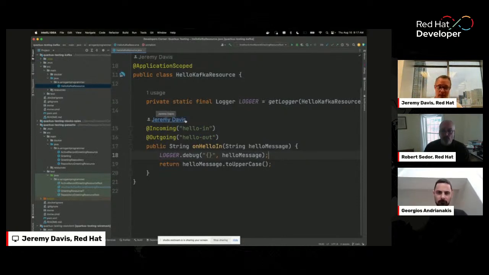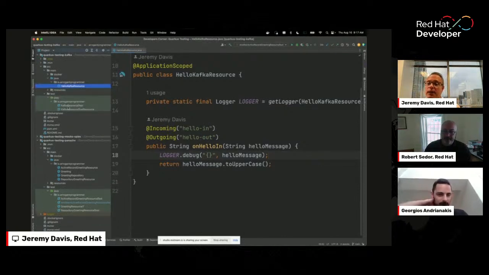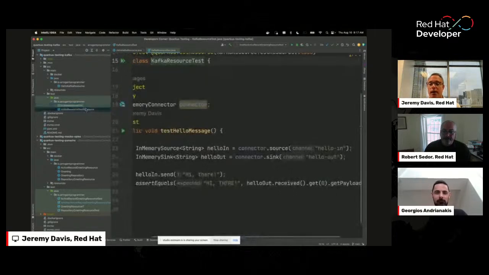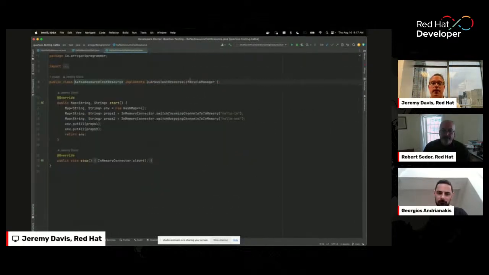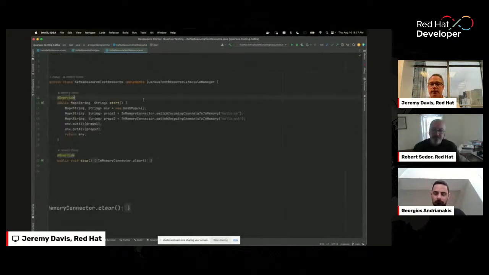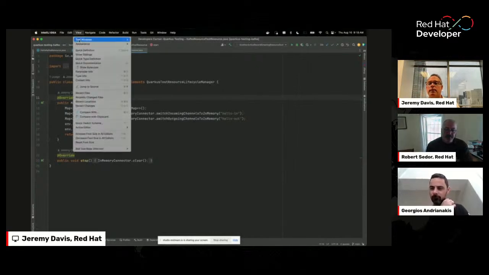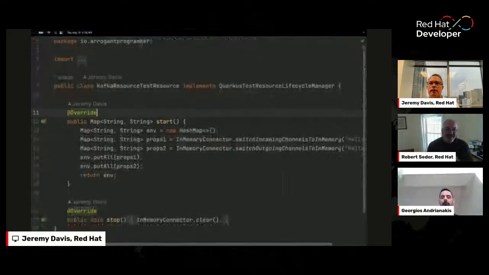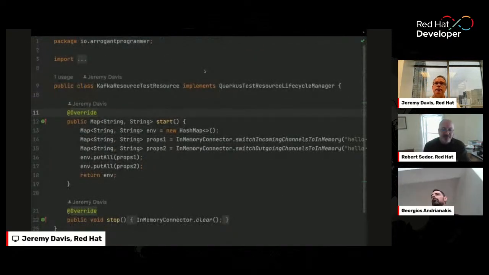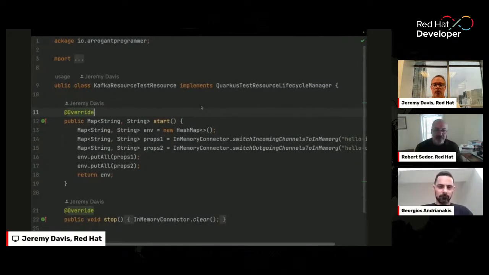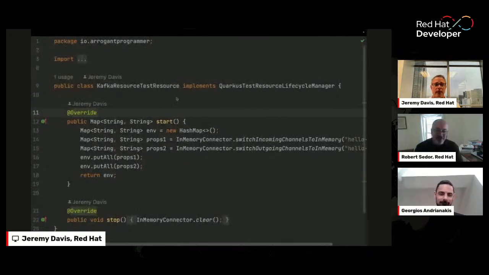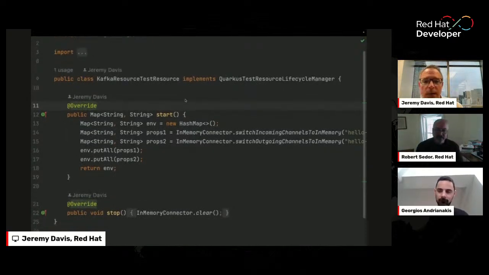This could be a pain in the butt. Before I found the in-memory connector, I used to use test containers to spin up a whole Kafka environment. That was pretty painful. This is really, really nice. So what we do now is, I mentioned before, we have this test resource. So I'm going to create a test resource. I think this is awesome because I used to spin everything up in Docker Compose, the database and Kafka, and with Quarkus, you can just do it all right there. You don't have to, you can if you want to, but I don't have to put it all in Docker Compose anymore. Nope. So I'm implementing my test resource lifecycle manager.